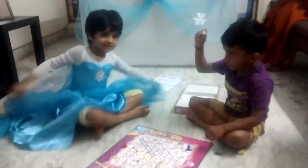There you can see everybody. She had great time, I'm sure, and she played with Kichu for a long time. That's the gift which they got for her, so they started playing.